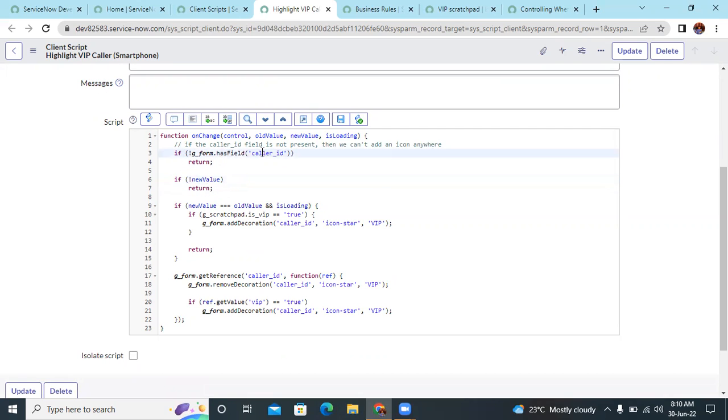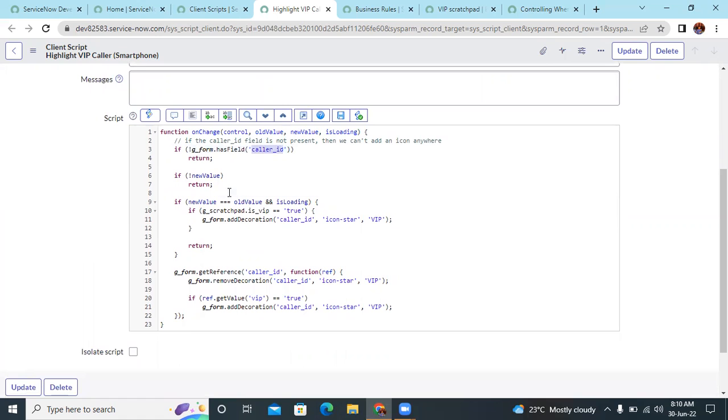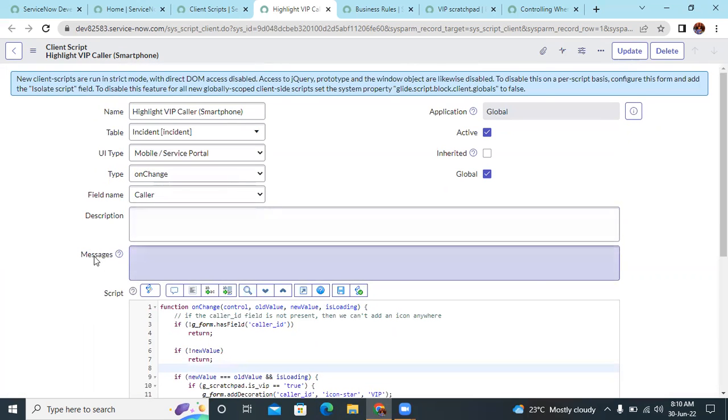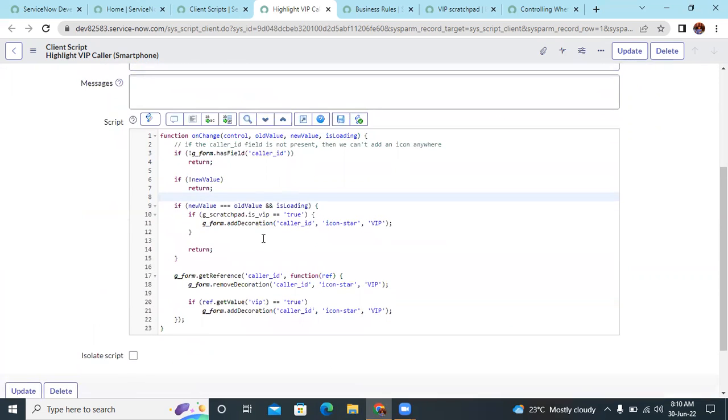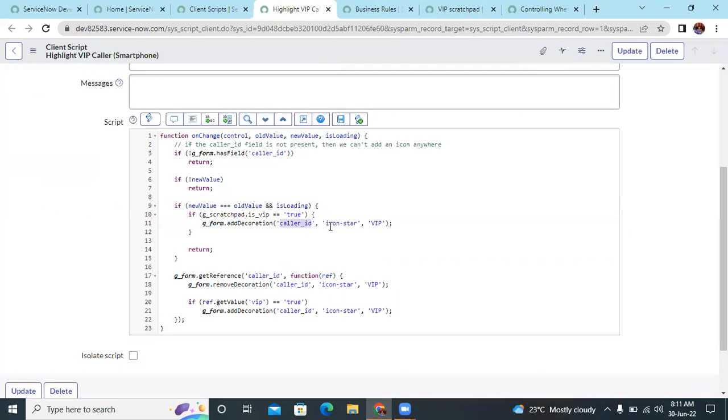It means caller ID should be there, and on change of caller ID they are calling this particular script. Here they are checking whether isVIP is true, which means assigned to is VIP or not, and here they are adding on caller ID. Here they are doing some decoration for the caller ID field.